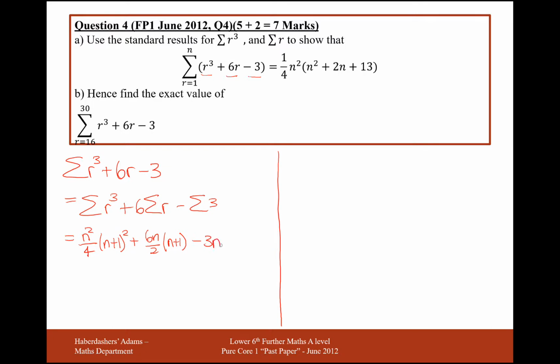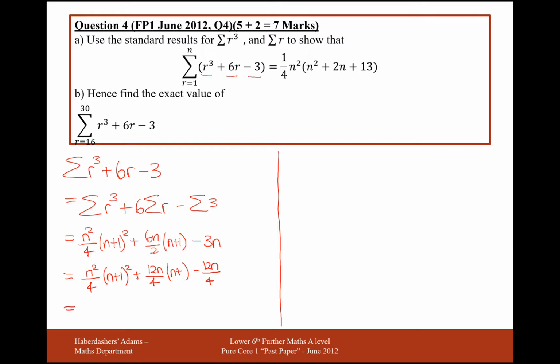Okay, so the next step is where I need to create common denominators in all of my terms to create a factorizing step that's easier for me. I've got a 2, a 4, and effectively a 1 on the bottom of that last one there. The common denominator is going to be 4. So keep the first one the same. Now if I want a 4 on the bottom of the second one, I need to double the top, so I get 12(n plus 1), and if I want to create a 4 on the bottom here, I'm going to need to put a 12 there as well.